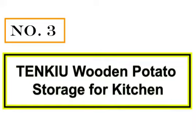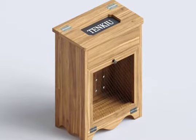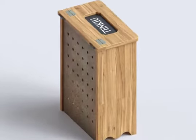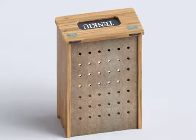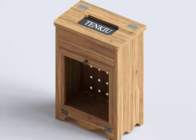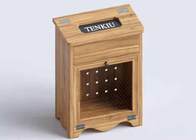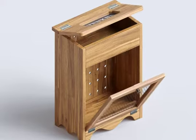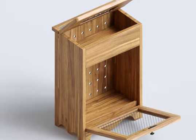Number 3: 10-Kyu Wooden Potato Storage for Kitchen. Do you prefer a stylish potato storage container? If so, you should consider this option. While there are quite a few wooden potato storage containers, this one is different — it has a wired front and back, so the ventilation is excellent. You will not have to worry about the vegetables or potatoes getting spoiled with the ventilated design. On the top, you get a slanted hinge, making accessing the potatoes inside certainly easy.